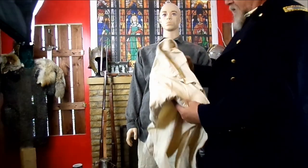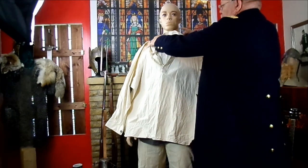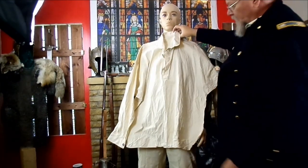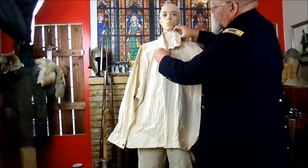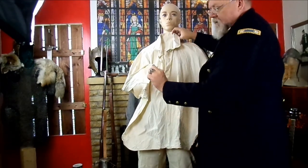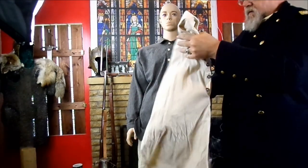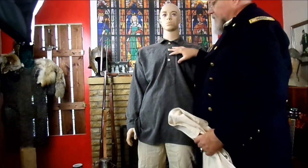Reenactors often will purchase a cotton version of the same shirt — this is also by Blockade Runner. It has had a light washing, that's why it's wrinkled and hung out to dry. Three-button front collar, and here you can see the cuff detail a little bit better. But really, that's just about it with shirts.